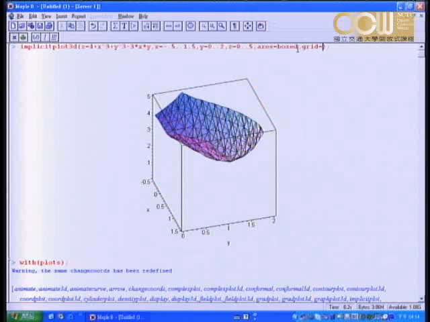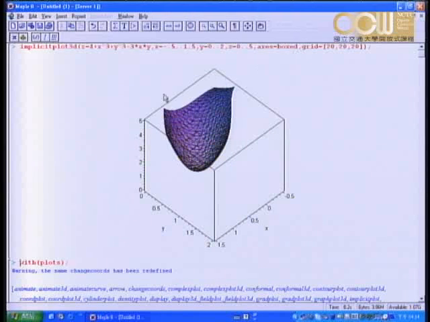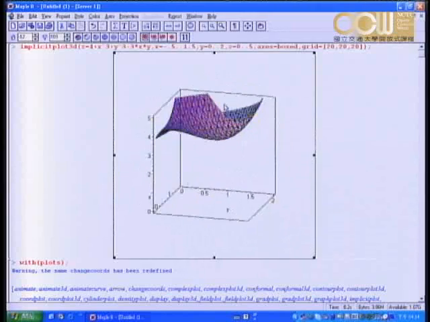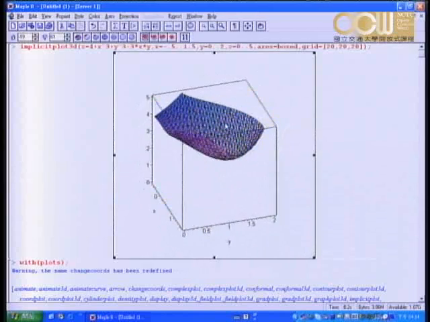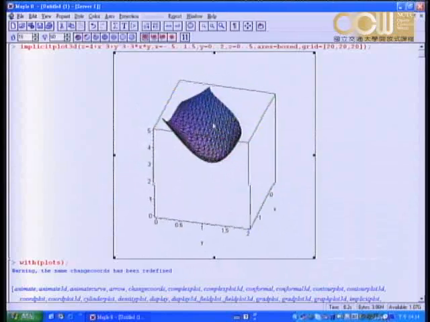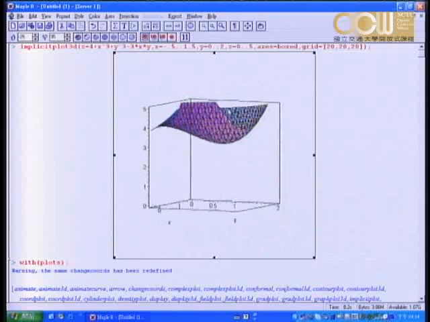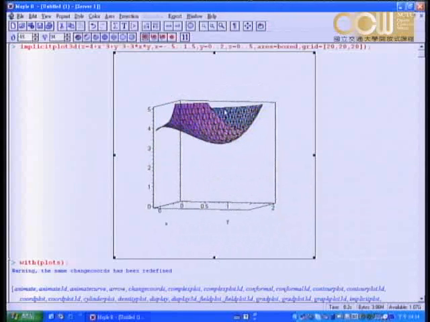The grid is what you see here, which Maple uses at the moment. So I just make the grid finer, something like 20, 20, 20. Now you see it's better. In particular, you see now that there is a local minimum. This is something which you haven't seen at all before.